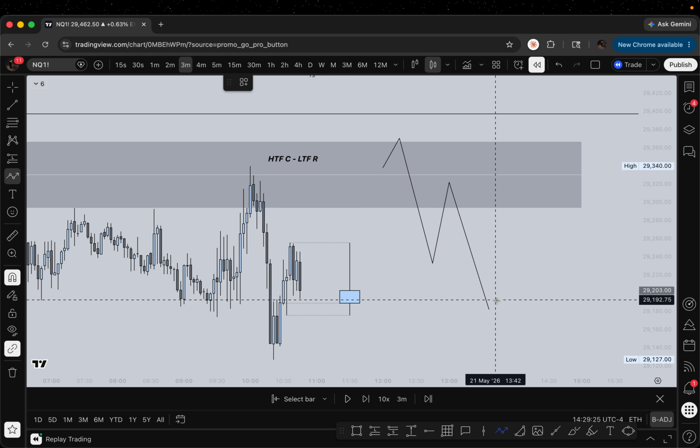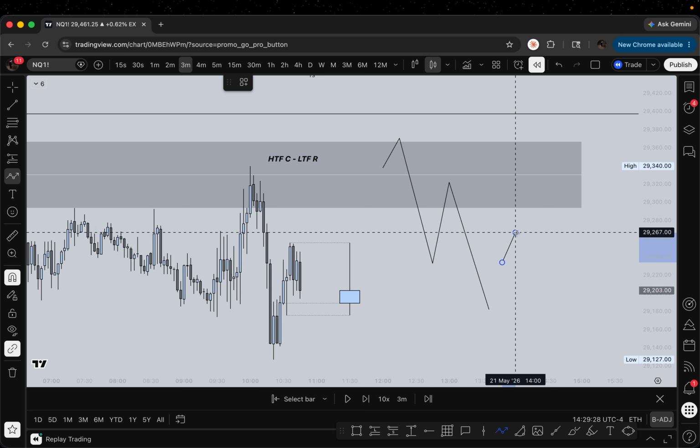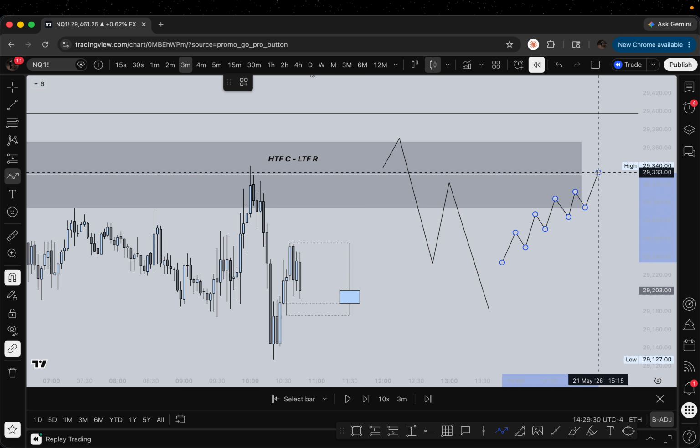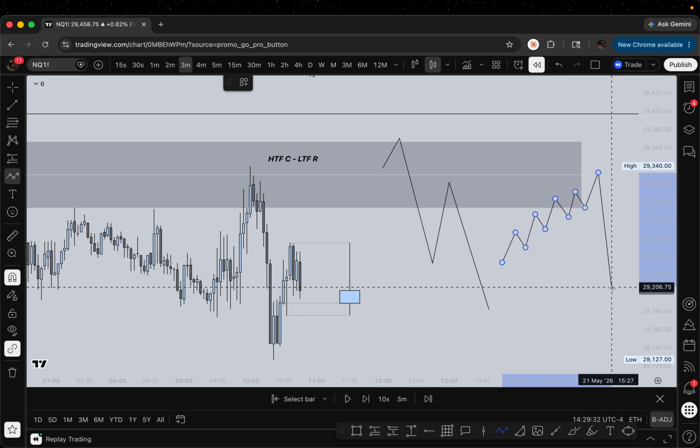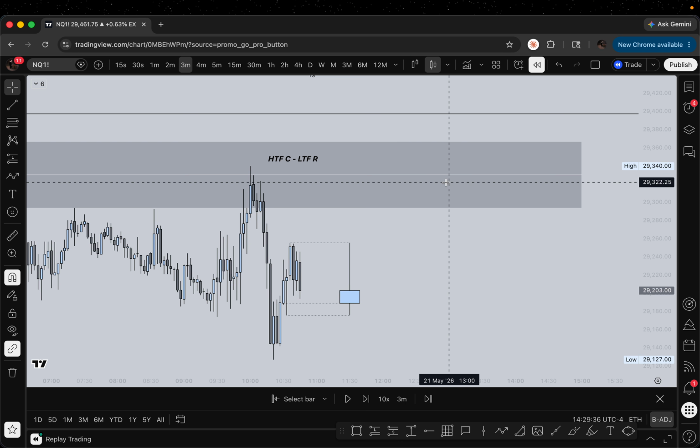However, whenever you go to the low time frame, it looks like this leg right here is a huge bullish leg, and you're reversing on all of that. That is the best way to trade this scenario because it's going to give you a lot of RR, while still having a good win rate because you're still trading the high time frame.